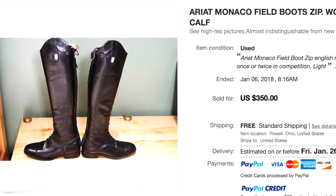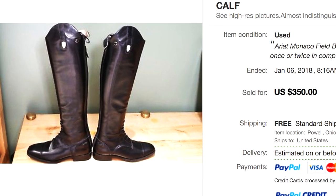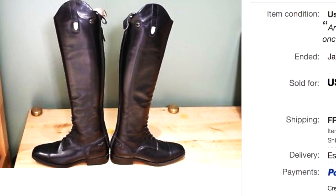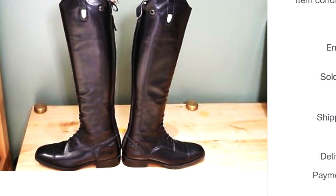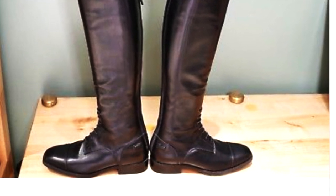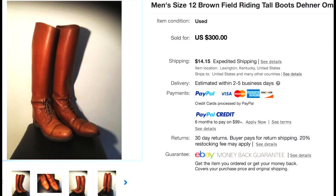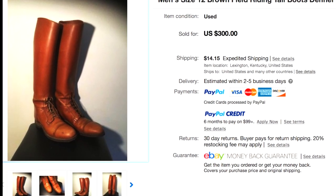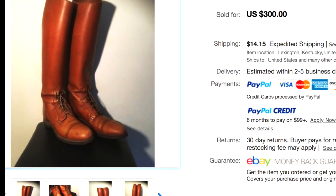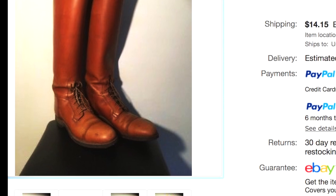The first boots I want to talk about are called equestrian boots, or riding boots, or English riding boots. They're also known as field boots. What you'll notice is that they are much taller than your average boots, and they're square cut across the top and always come with laces to lace up in the ankle area. Another distinguishing factor is they are pretty flat — they do have a small heel, but compared to a lot of other boots, they don't have a tall heel. Normally the inside of the boot is cut lower than the outside, and they usually come about to the knees.